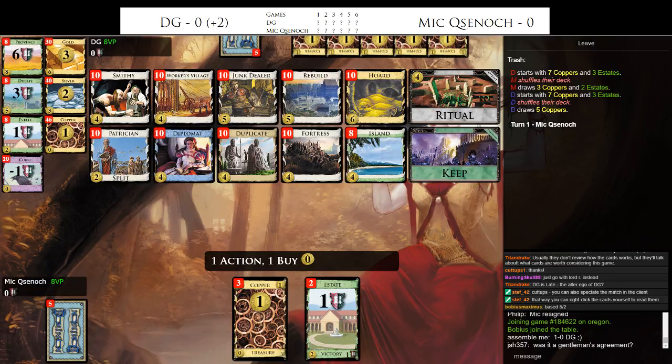Yeah, for the record, that board looks like hunting party into bridge troll to me. So here, they're just full engine. You have village, you have smithy, you have junk dealer for trashing.